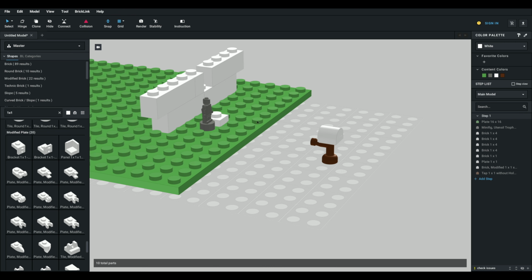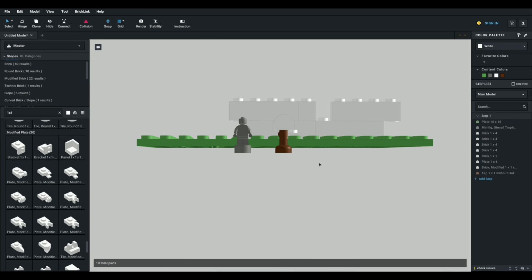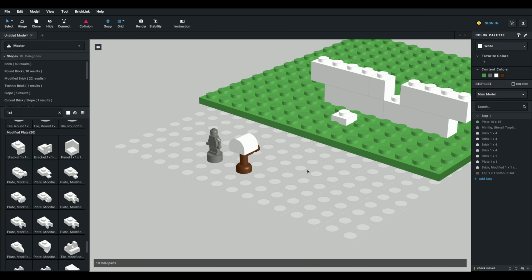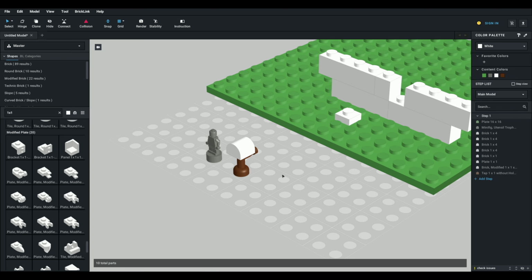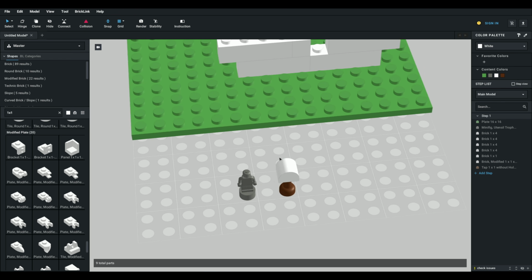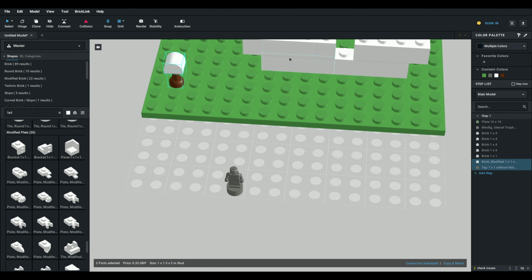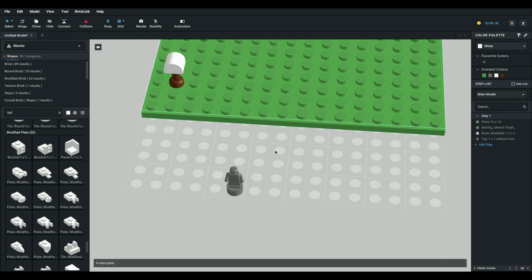Mailbox. 2 parts. Next to a person. It's a little big, actually. Yes, all the mail. However, for the scale, that works really quite nicely. So... that was long. That was really long. But that, I'm definitely going to save. So that's going on the pile of good save stuff over there.